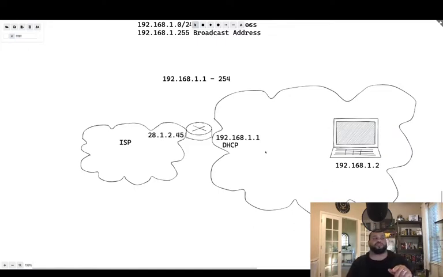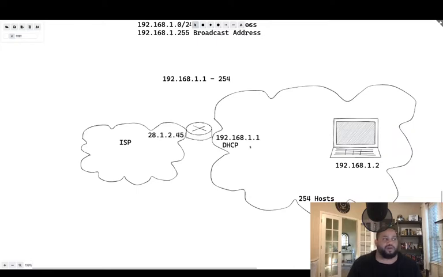But the most machines you could ever have on this network inside of here are 254 hosts. And that's why, in a network, you need more space. So what you could do is two things: you could do a subnet, or you could just create another network.